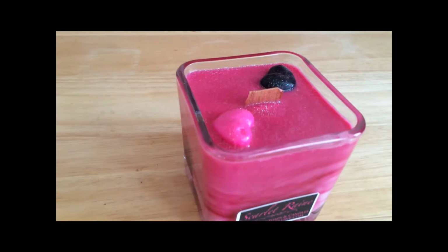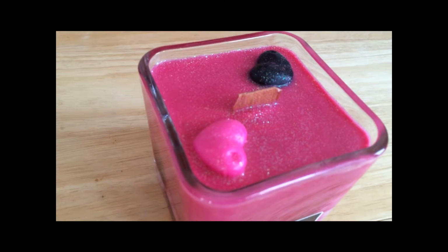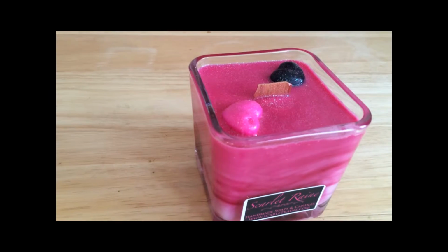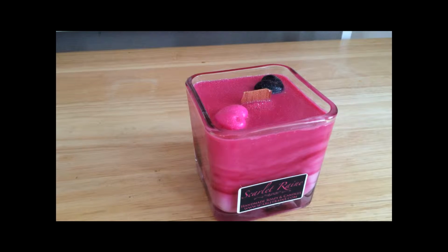And of course, as I showed in my Scarlet Raine haul video, you can see how beautiful this candle is. Of course, she's got the heart wax embeds in there as she does with everything else. And then the swirl color is just so pretty. I'm gonna take some pictures and then get this sucker lighted and we'll see what's inside.